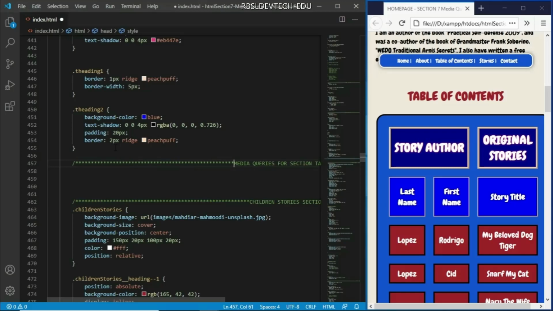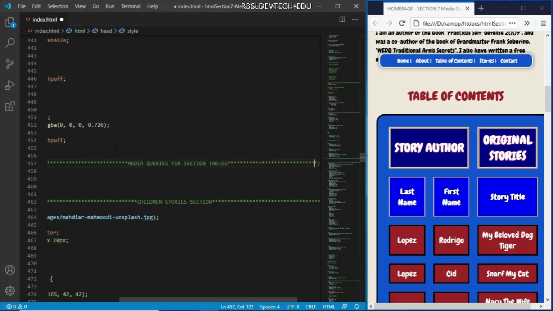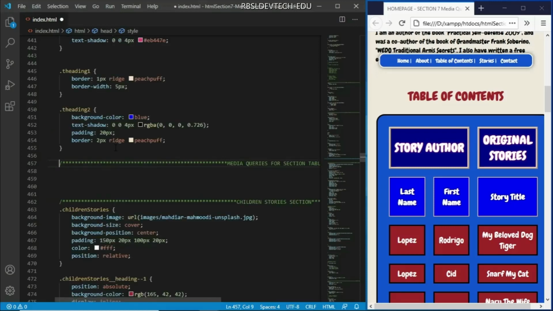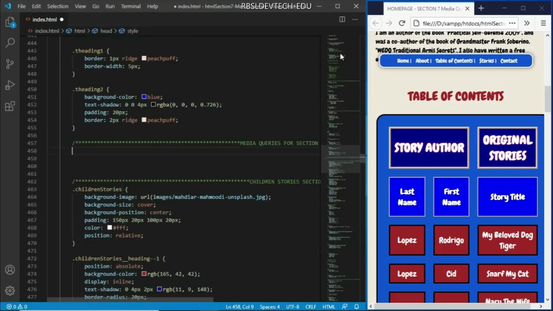And again, I'm going to use this as a way for me to easily browse through. When I'm looking for our code that is related to media queries, I can easily go through it using the small view here on Visual Studio Code.